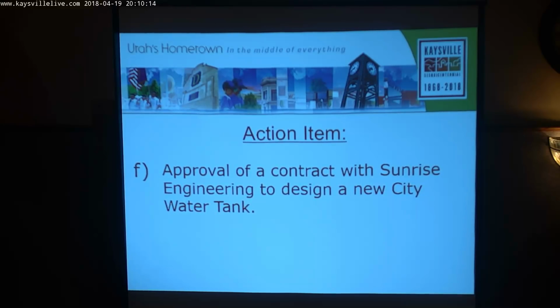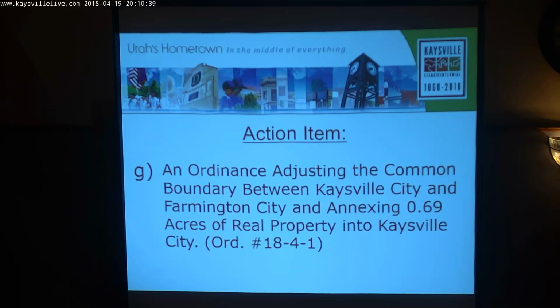We met with them. They've given us a proposal. You've seen that. Their proposal is $42,000. That would take it from where we stand now through the bidding process. We would then renegotiate with them or some other company for any assistance we may need during construction. But their contract is for $42,000 to get us all the way through, to get a contractor online. Okay. All right. Nobody signed up to speak to this issue, so we'll move on to council questions.